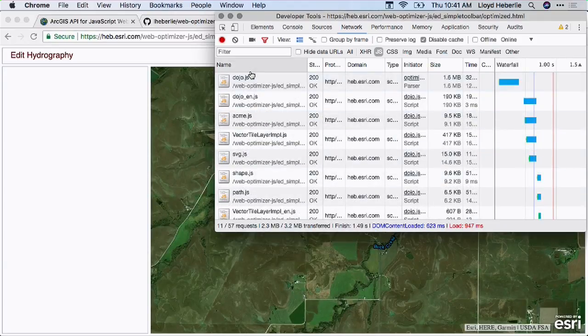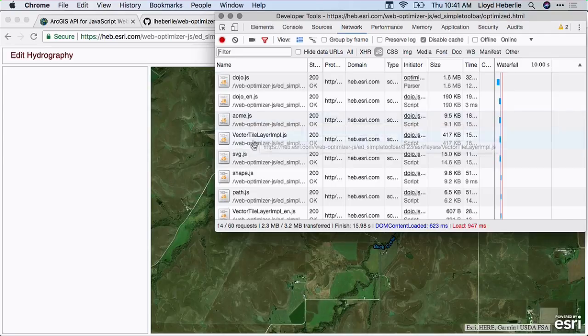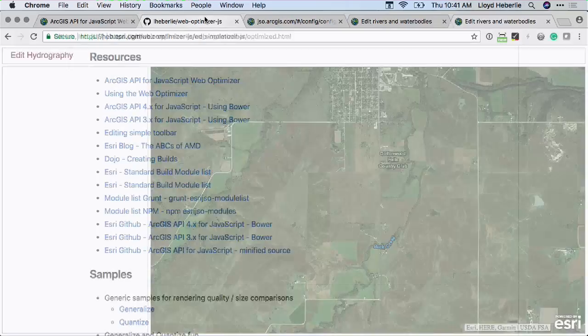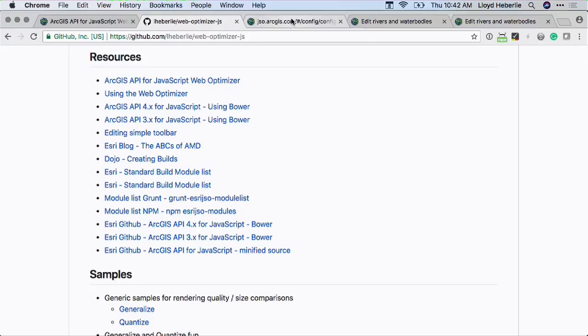So any of these extra ones that you would see in here, you could go back in and say, oh, I need the Dojo selector Acme module. You could put that one in there, and the Dojo X GFX shape. And any extra modules that you see in that request pipeline, you can just go back in, add those in, and redo your build, and then those will show up in your single built layer file. You keep removing those modules, and they all end up in that single one.